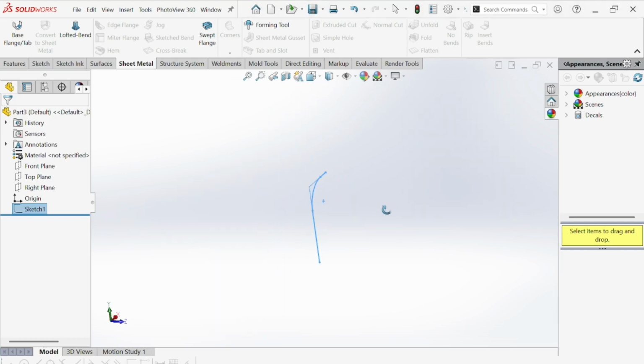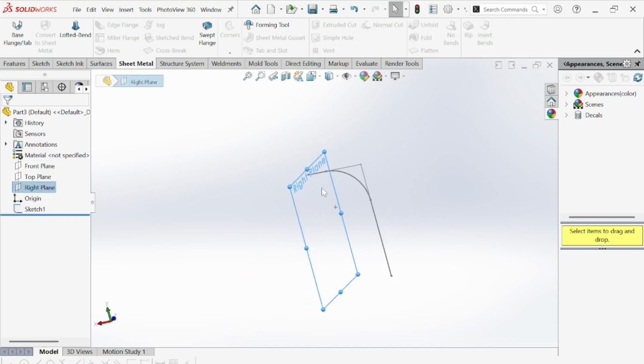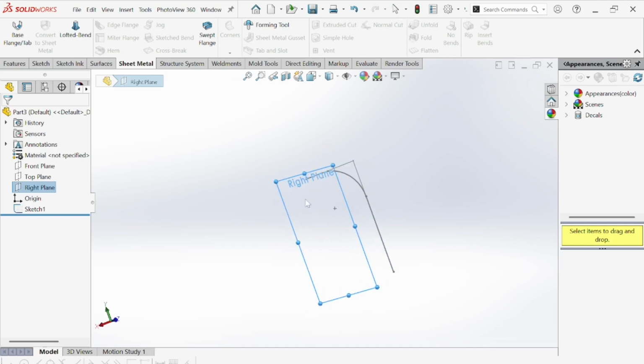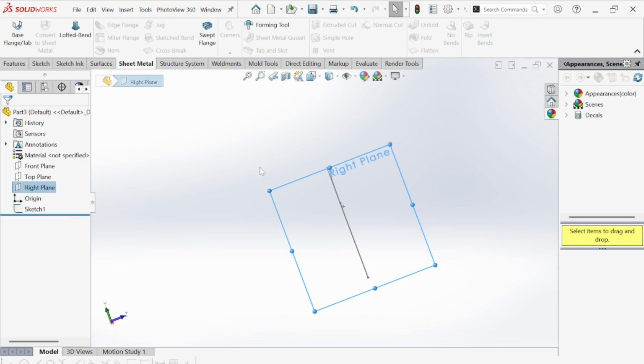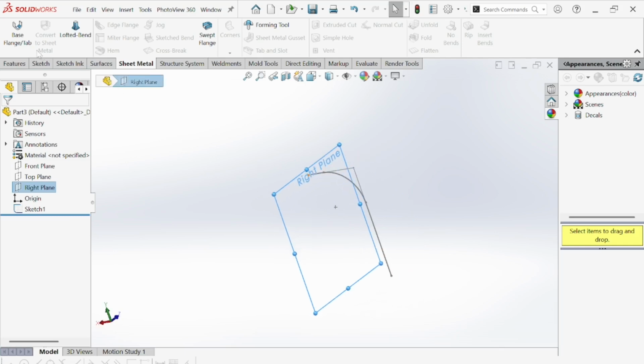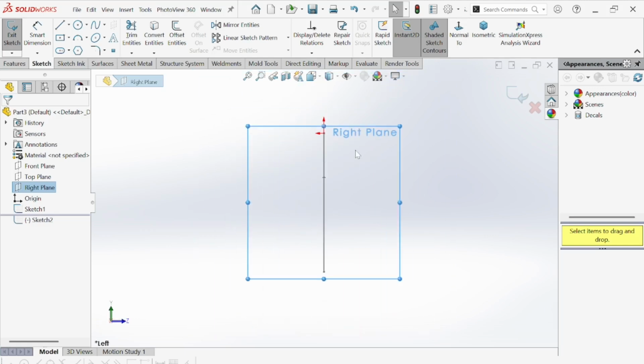Yeah. Now what do we need to do? We need to find a plane which is exactly on the top of it. There are two things. You can make an additional plane on its top, but here the Right plane is at the bottom and is exactly perpendicular, and we need to make a profile with the help of this sketch. So how? Go to Right plane, go to Sketch, make some sketch. Now we need to make something like this, right?